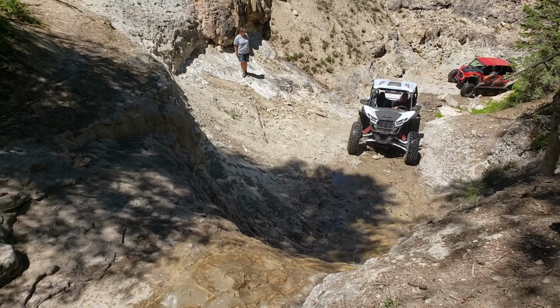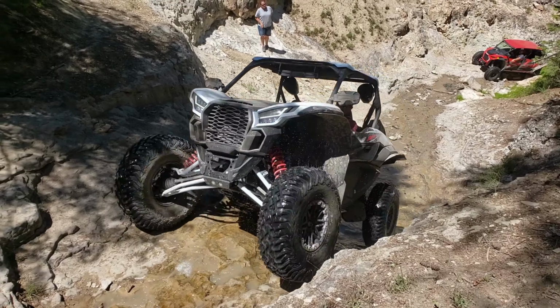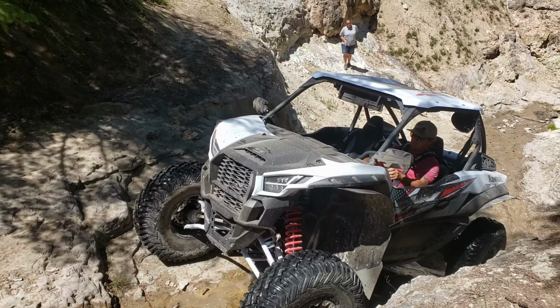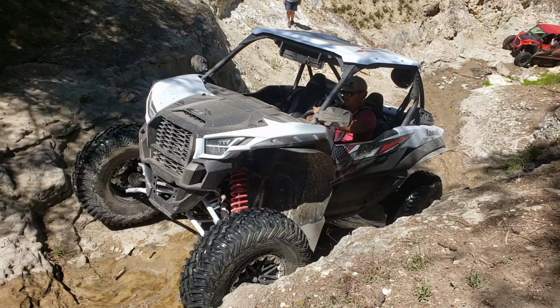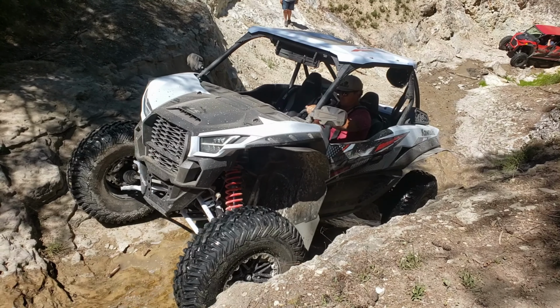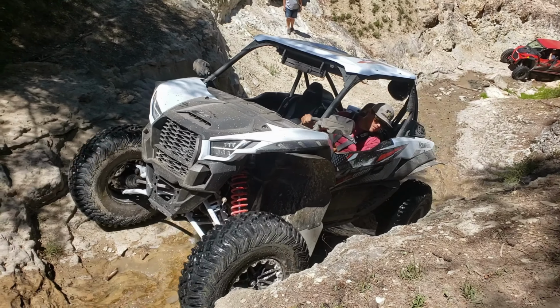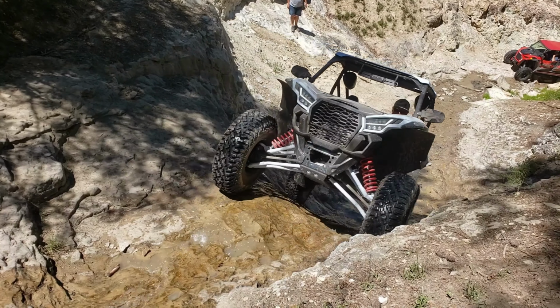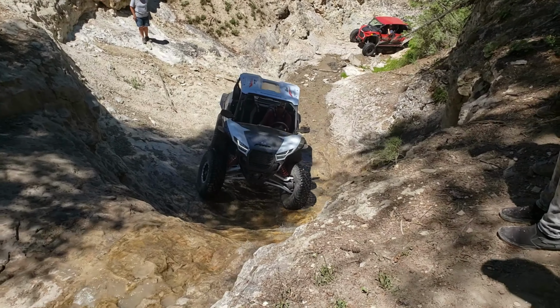Yeah, but I mean, wheelbases are a little different. Hey, put it in two-wheel drive. Put it in two-wheel drive, put it in reverse. Put it in low forward. Let that back end slide over. There you go, there you go. Let off, let brake! Let off the brake! John!